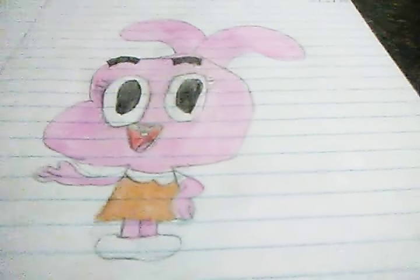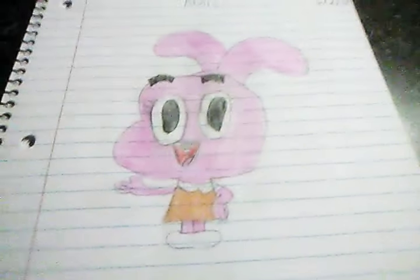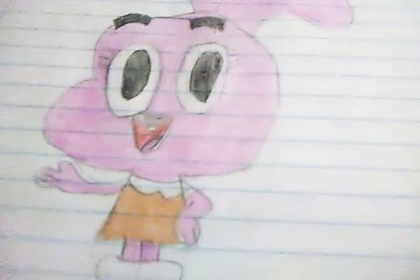The next drawing is Anais. She is very gorgeous and I really love these drawings because they look so much like the real characters. That's why I love Art for Kids Hub — they have such nice drawings. I think she looks very similar to how she does in the show, and the name and date are noted here too.